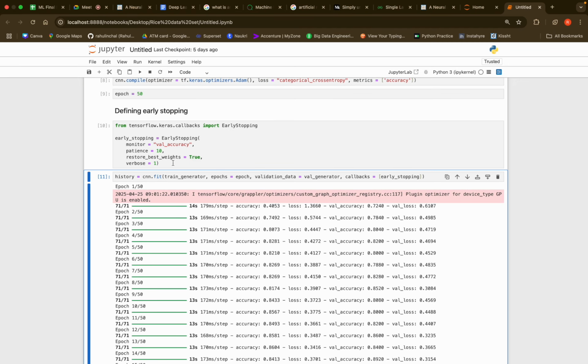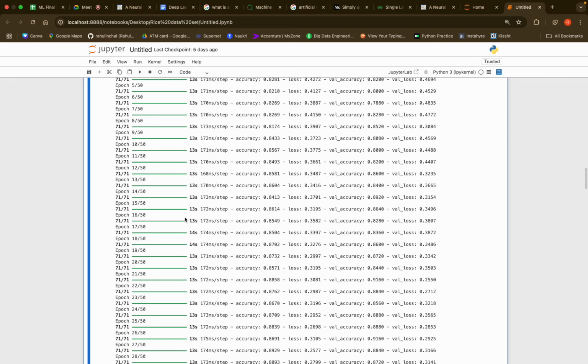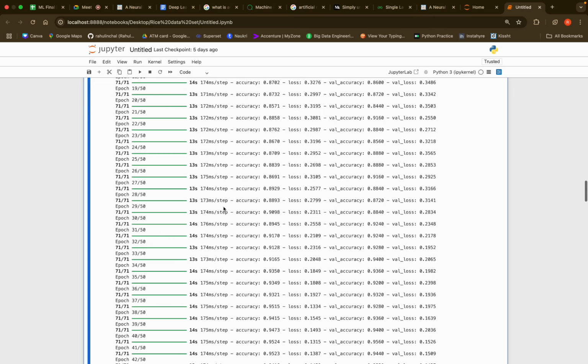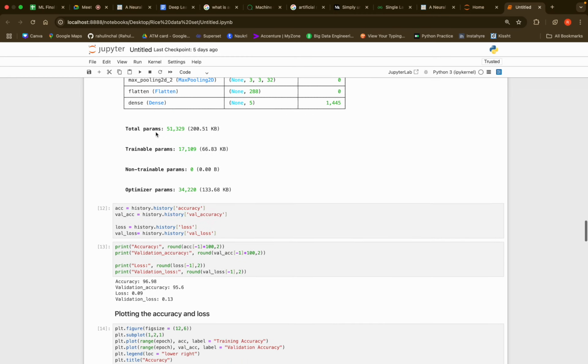You might be asking me, why did this early stopping not work? Because I kept the patience as 10. It's too much. In 10 epochs it will definitely increase. Okay, if I would have kept it as 5, it would have stopped somewhere around 39. You guys can try it. Fine, this project is definitely mentioned in my GitHub. You guys can definitely try it. So hence it has given 50 epochs.